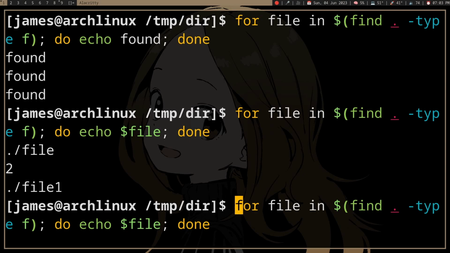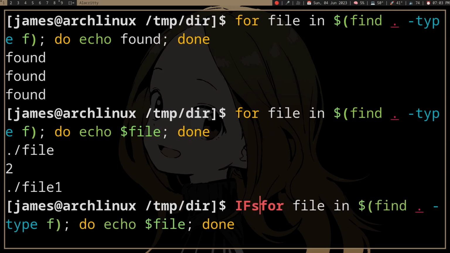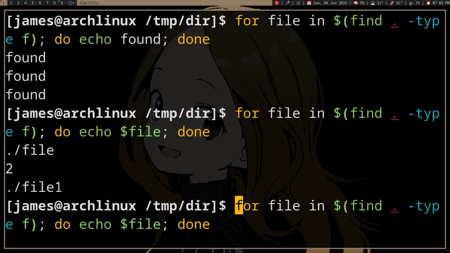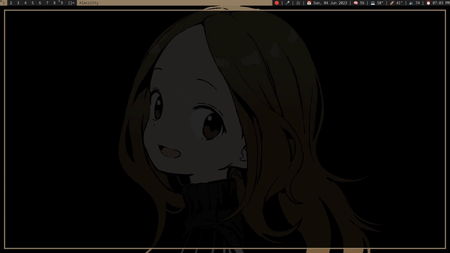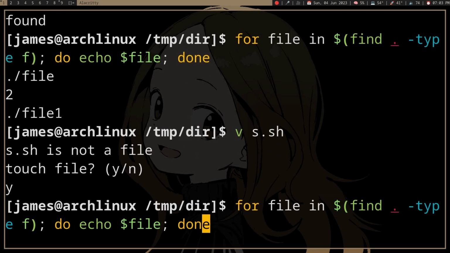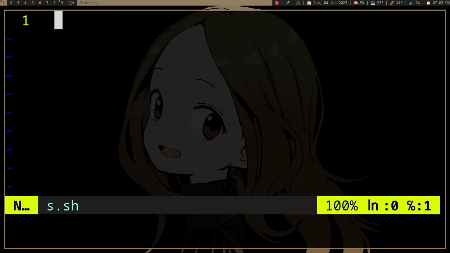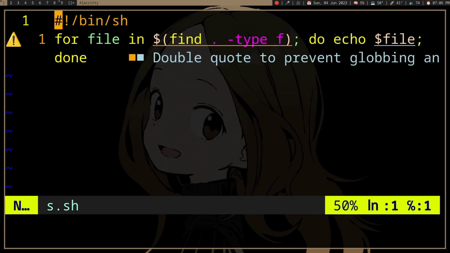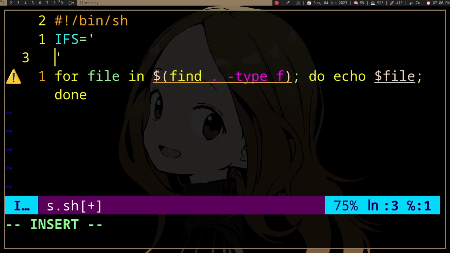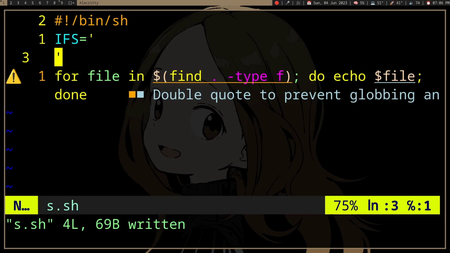So a fix for this is, well, we actually need to make a script, because I don't know how to make a new line in the terminal. In the shell there's a special variable called IFS, the input field separators, which are the characters used when word splitting a variable.